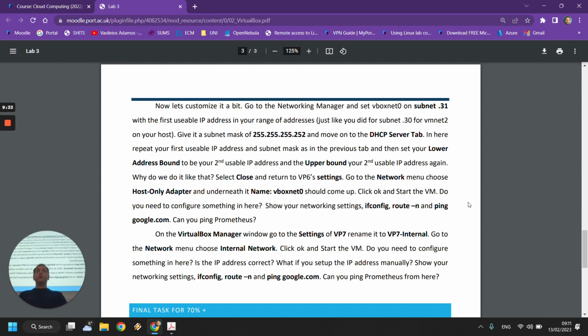And the IP addressing scheme that we'll use will be the same as the IP addresses allocated to your computers from the a2.net subnets file. So whatever range of IP addresses you use there, you need to configure them and use them for VirtualBox as well. You need to create a VBoxNet network card from the network manager itself, and you'll need to give that interface your first usable IP address. So that will start the VBoxNet network card on Prometheus itself, and then you will need to tell the DHCP server in the network card settings to use the second usable IP address for the virtual machine that you will actually start up, and it will be in host only mode.